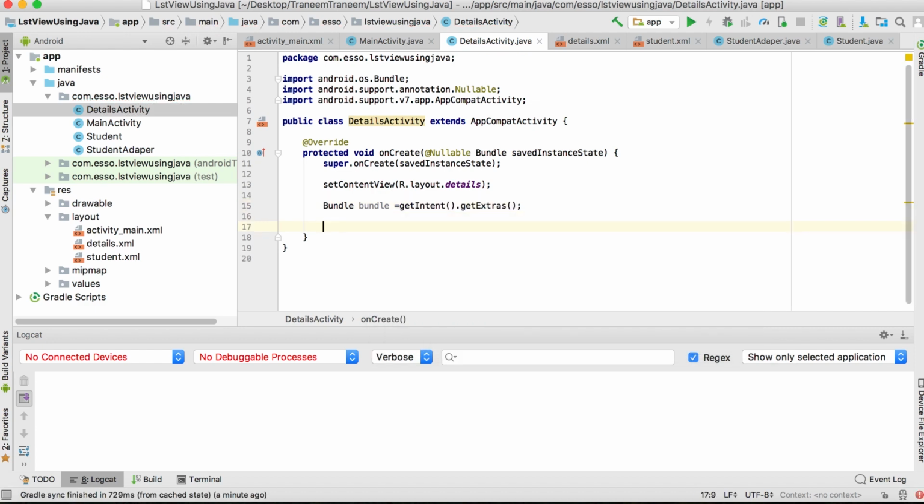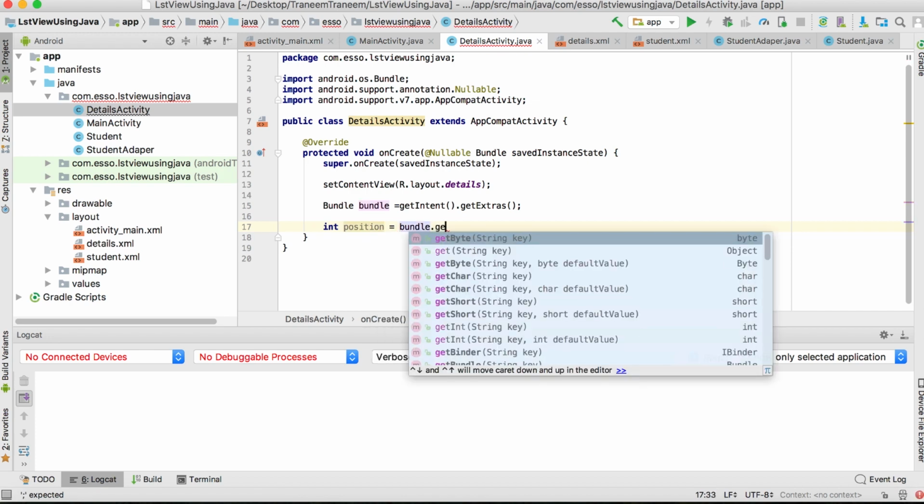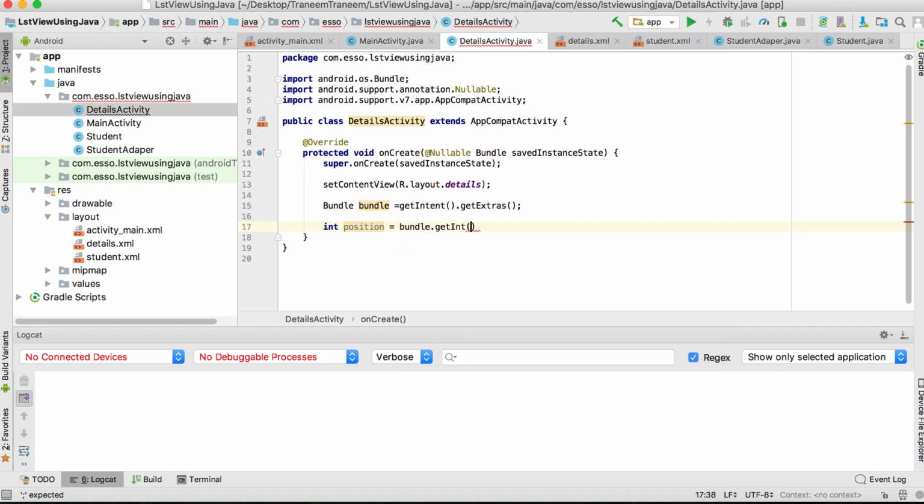Okay, and integer position equal our bundle dot getInt, string key1, comma, initial value 0.